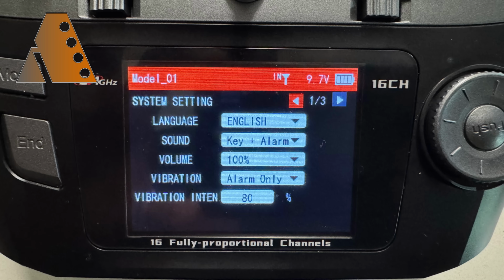It comes out of the box at 75%, but you have everything from 0, 25, 50, 75, and then 100. So I have mine on 100, and then you have your sounds. I have mine on key and alarm, and I'll leave that there. Vibration is on alarm only, which is fine, and vibration intensity I have at 80%, and I'm going to leave it there.